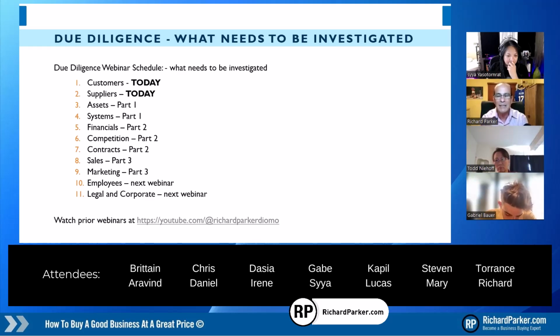There may be certain pieces to it that are exploratory, two of which we'll cover today in more detail, that are sometimes a good part exploratory. But by and large, you want it to be confirmatory, meaning that you've learned enough about the business and the various components of the business so that when you go into the due diligence, you're confirming some of the things related to numbers. You're confirming the things that you've already learned by asking certain questions to the seller and investigating those answers and validating those answers.